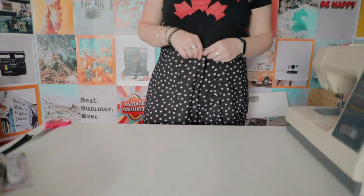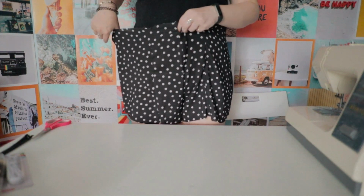This is a moment of truth, people. This could look real bad. It could look real cute. It could not fit at all. Pray for me. Good news. Can you see? They fit.